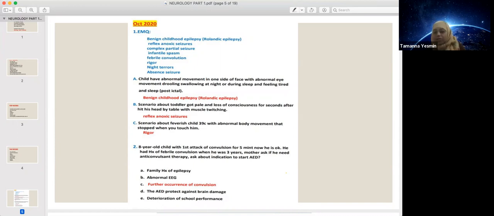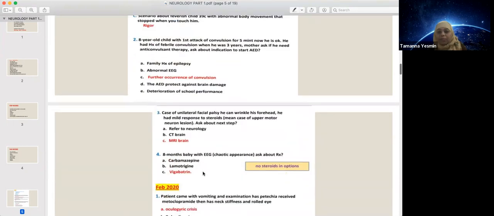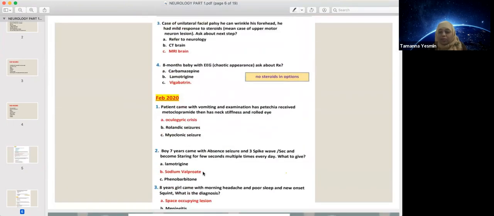If the child is admitted to hospital, then there is a protocol for seizure. If the child is already a known case of seizure and again develops a seizure, definitely we will go IV. Buccal we usually give when the child is at home and there is no one to give IV, right? So there is a certain indication. So in this scenario, question number 2, we will wait for further symptoms. Then we will teach the mom to return to us if there is another event.